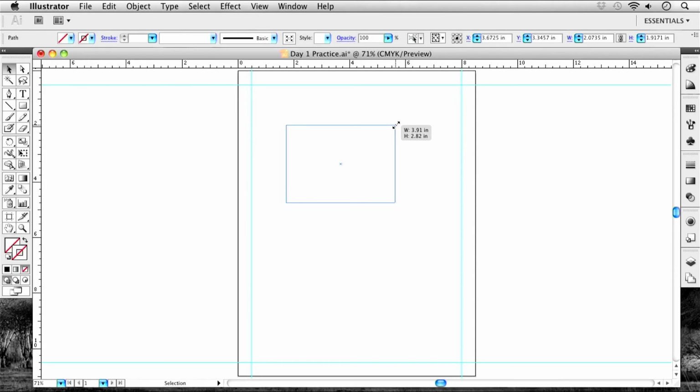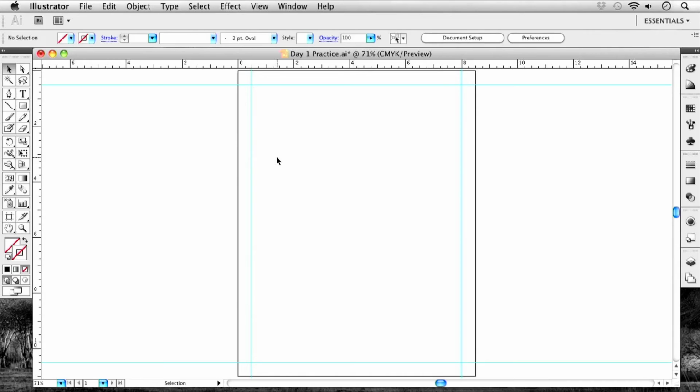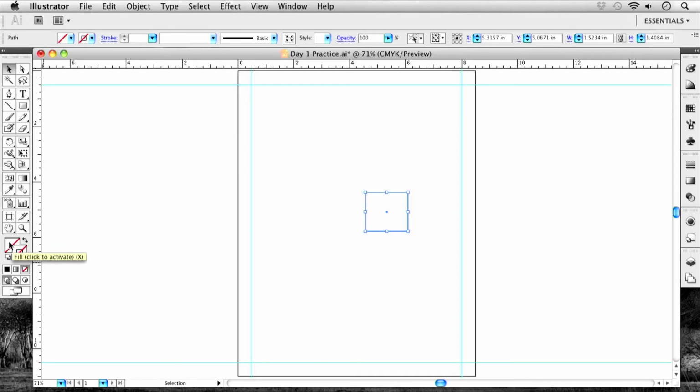I can stack these controls by holding Option and Shift. See, Option and Shift both holds the aspect ratio and lets me scale from the center. So let's say this object is the wrong size, but I know where the center is. Well, I can put it on a center point and then just scale it to fit, and I'm good to go. Now, if I click off of this, it disappears. So what I'm going to do is drag a big box around it to collect it again. There it is. I can look over here and see that I have no stroke and no fill.